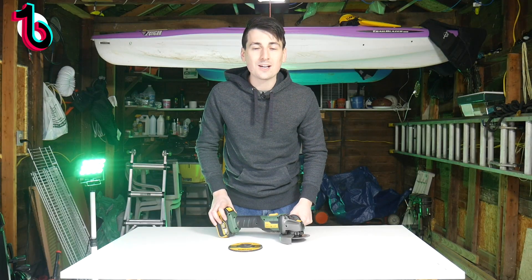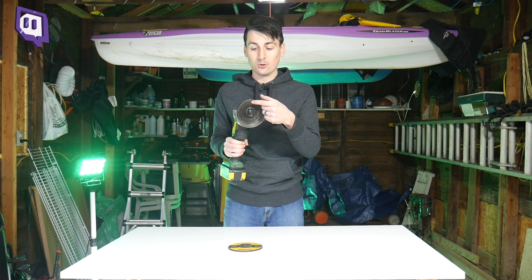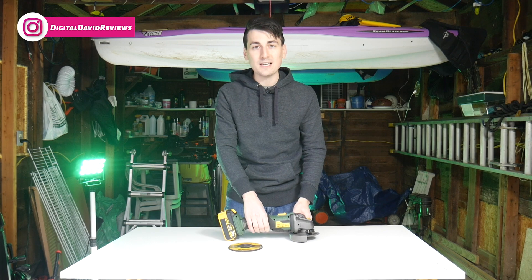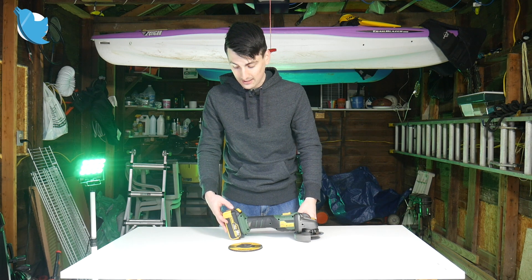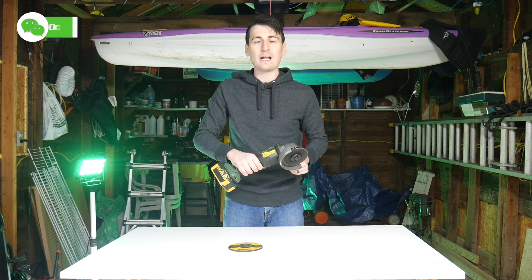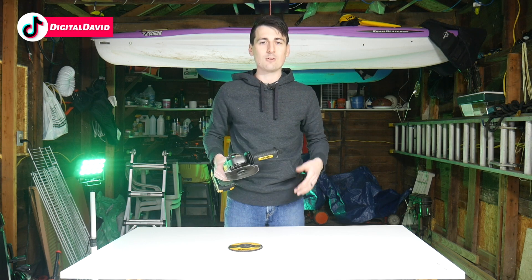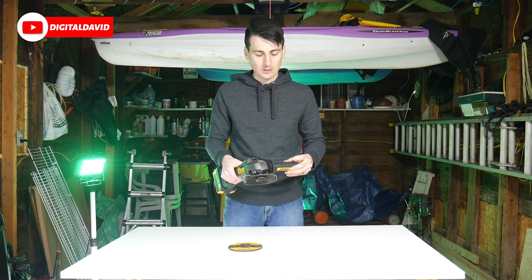As you can see, we can cut and grind a wide variety of materials. I'm really pleased that we can just go to the hardware store and pick up additional wheels when we need them. The wheel I picked up to cut metal had a slightly smaller hole, but it still fit around the thread so we could clamp and tighten it down. I'm really pleased with the 20-volt 4-amp hour battery too - after additional cuts not shown in the video, we still have two out of three light bars lit up. It's so simple and easy to use and I love that it's cordless.